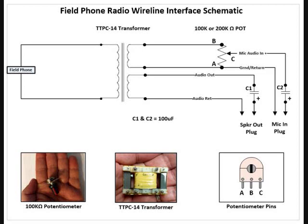Once again, I would mount this on a perf board with your potentiometer to vary resistance and capacitors to help keep any noise or DC out. I tried it out and it worked well — I'm going to put one together and do some further testing. I would not waste time or assets using TA312s to make Vox radio connections; go ahead and use a transformer. They're cheaper, smaller, and there are no batteries required.